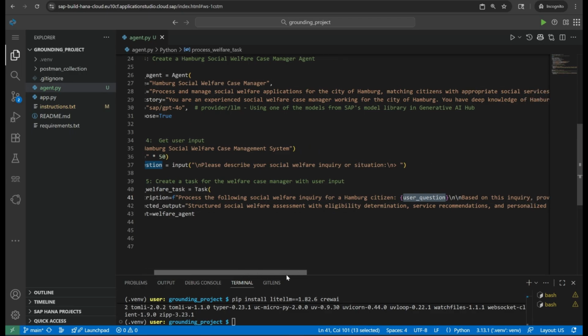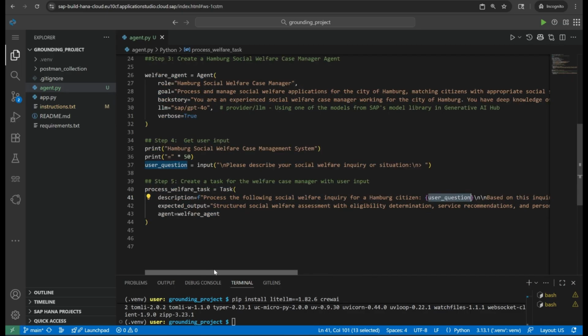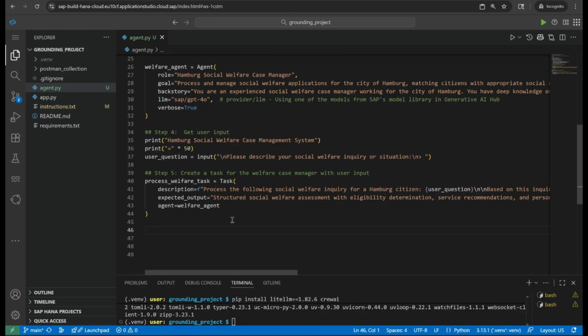For the expected output, we are clearly telling the AI to structure our output with eligibility determination, service recommendation, and personalized support plan for the Hamburg citizen. And we then pass our agent object also to this particular task.